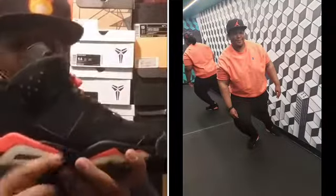Also, if you don't know, it has the 3M hits along the shoe. You won't be able to see it right now, but that 3M is basically reflection. You can see it on the shoe, like if a car light hits your sneaker, this basically lights up just a little bit. So that's 3M right there. They call it 3M hits.